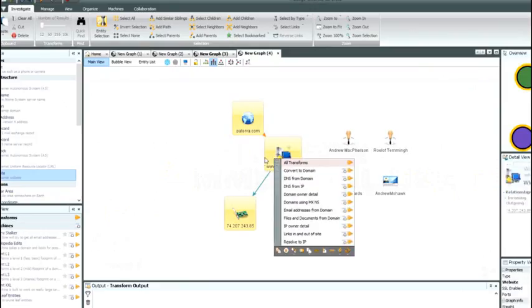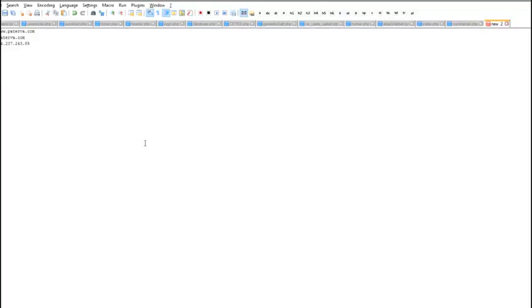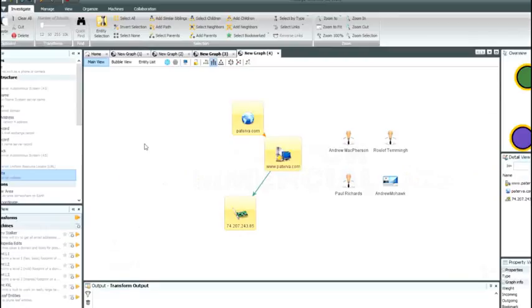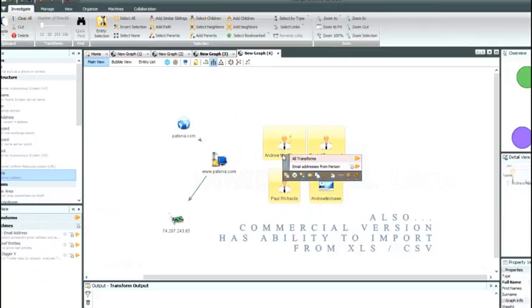Additionally, I can right click to get that whole screen again, click on copy, and then say copy as value list. So you can do it there as well, and then I'll be able to paste that in here, and I have that data in. So it's quite easy to copy data in and out of the tool, and there are a number of shortcuts, either using the shortcuts up here or the context menu. Lastly, you can obviously put data in by running transforms, and that's what we're going to cover in the next section.